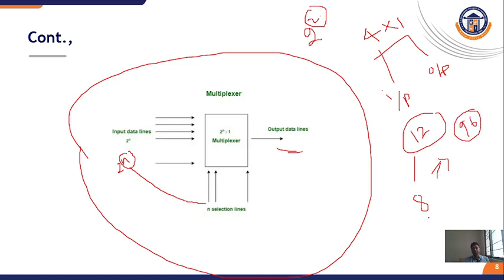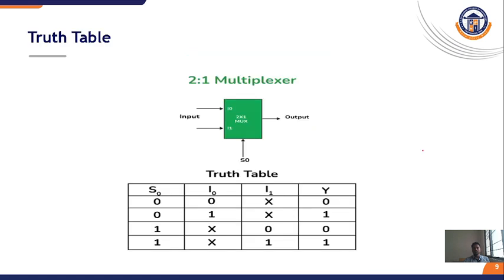We cannot be sure that at a time there will not be multiple calls. There is a possibility of 1000 calls, 10,000 calls, we can't say that. But the transmitter will allow only 96 calls at a time. Suppose someone is calling 97, then 98, 99. At that time the multiplexer plays a major role to select which call we have to select next. So that is the main role of the multiplexer.